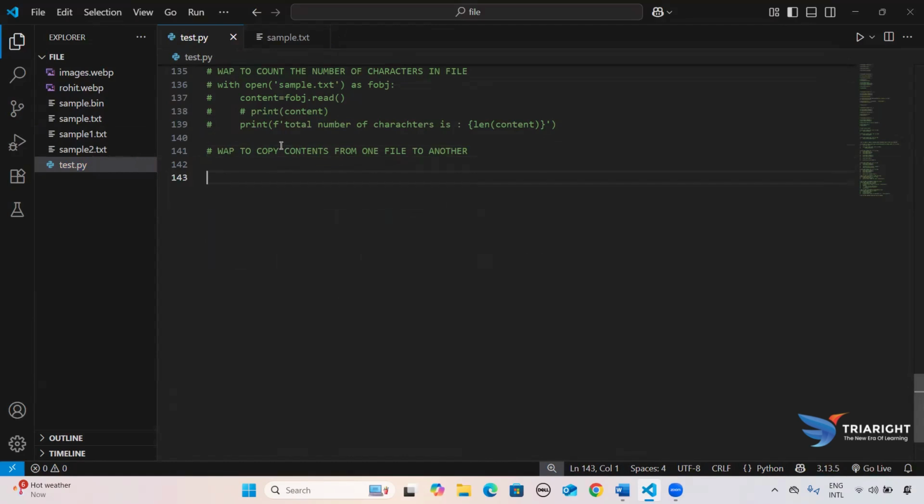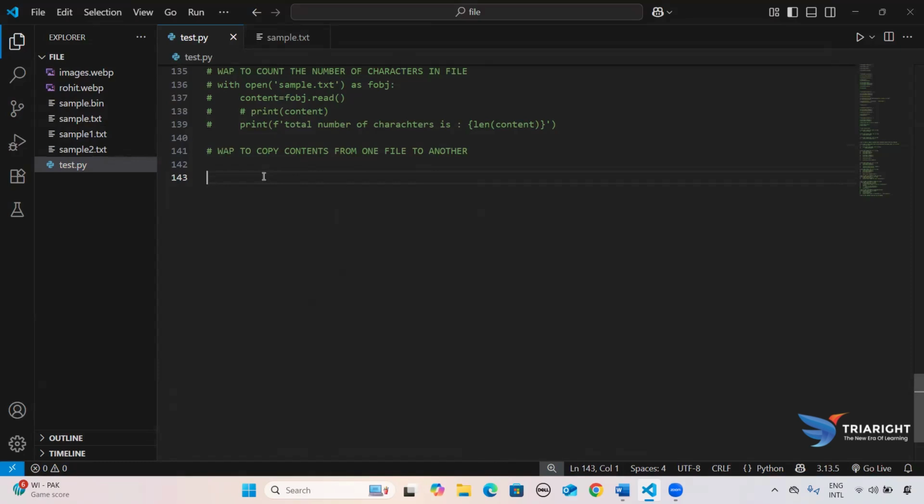Guys, we know that whenever we use the write access mode, if data is present inside the file, the data will be overridden. If the file is not present and we still want to open it, then a new file will be created. Now we are using the same thing, meaning we read the data as well as write the data, because we are copying content from one file to another file. So let's see how we deal with this.